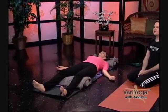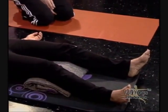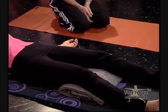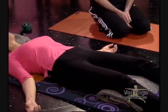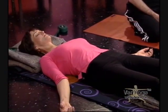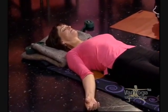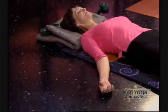Let your breath continue to flow gently, evenly, steady and slow. You can let your awareness stay on your breath, or you can paint a picture inside your own mind of a beautiful vista — a mountainside, or at the lake, or whatever image brings you serenity and into that peaceful place. Relax the body down. We want to thank you for joining us today for Very Yoga with Andrea and Brian.